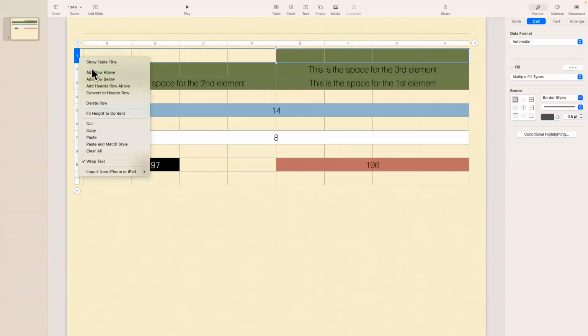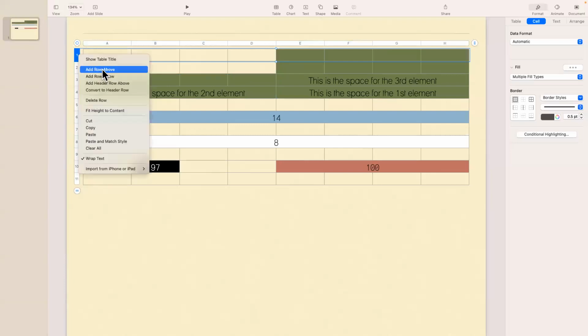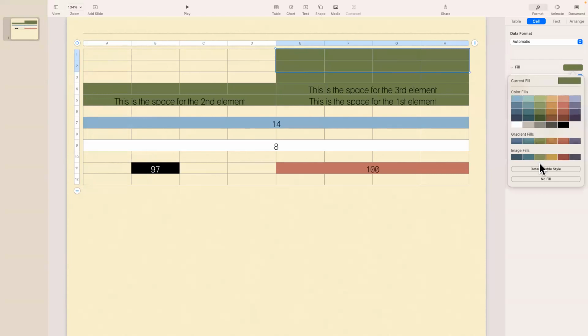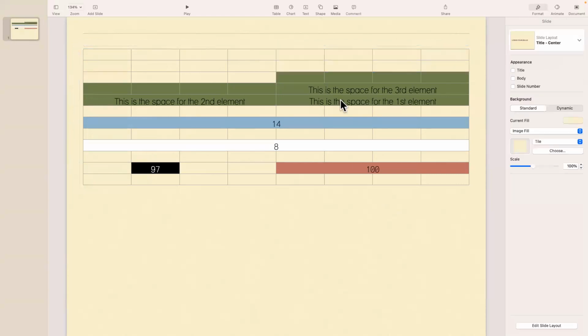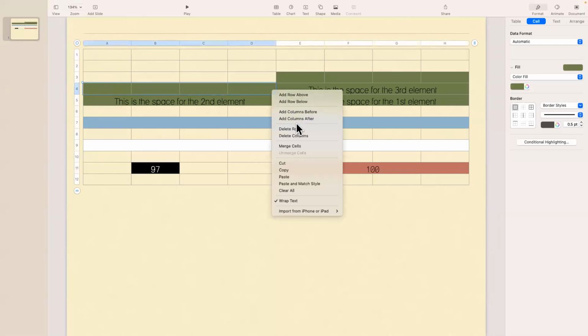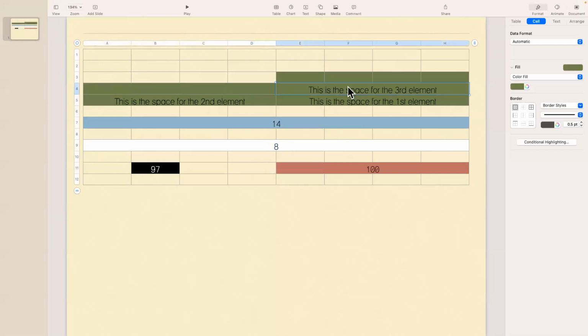Let me add a few above this. Let me remove. Okay, that looks good. And you know what? I'm going to just merge this and say fourth. And I'm going to say fifth.